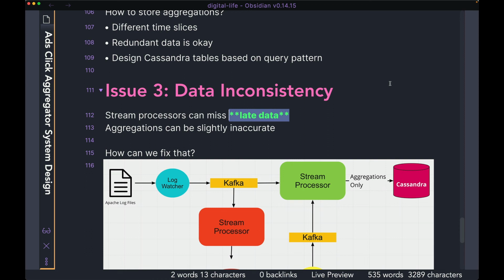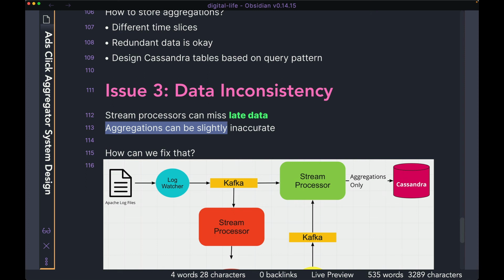to 3:02 p.m., sum up all the events, and then at 3:02 p.m., it's going to write that aggregation into Cassandra. Now, if late data comes after 3:02, your stream processor is not going to process that data because it has already written the aggregation of that 2-minute window into Cassandra. So you're going to end up not counting this in your aggregate. So you can see by that example how aggregations in real time can be slightly inaccurate, and we need a way to fix it, right?